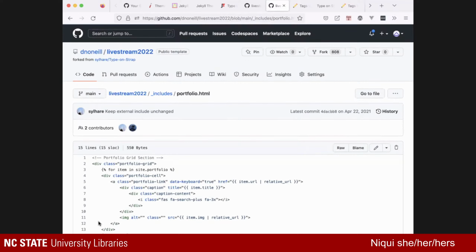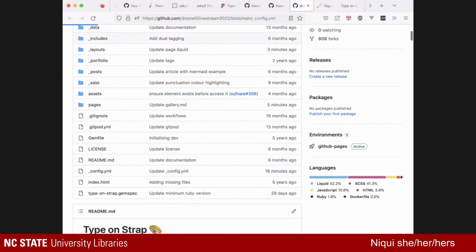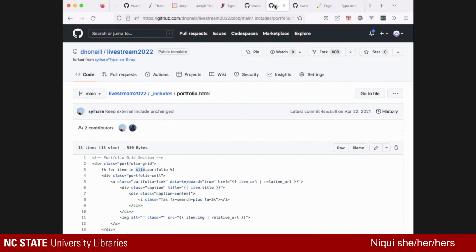What it does in this include is basically says everything, and let me go back, we're going to need this config.yaml for context. It says site.portfolio, and it says for items. For those unfamiliar, this for is a for loop that basically says for X in a list of things.